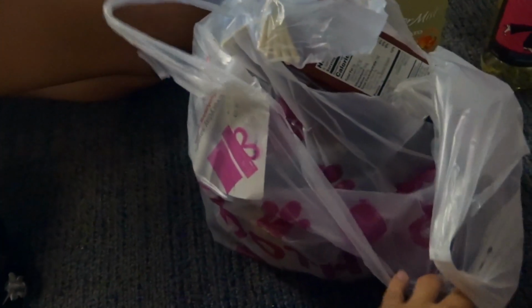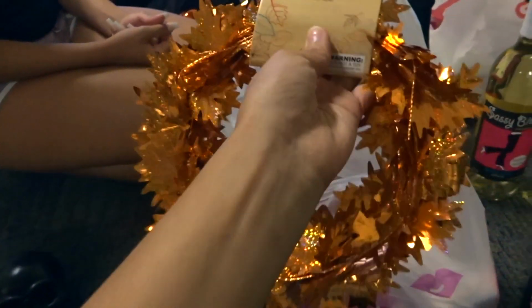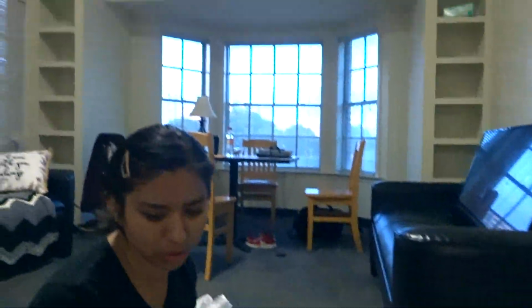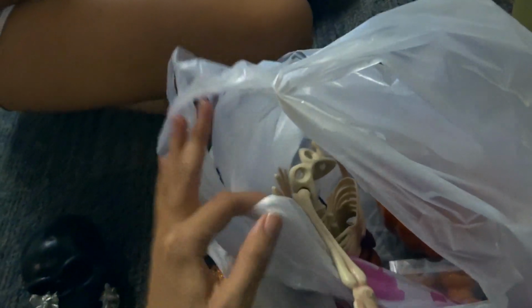Okay, this is what I bought, because we bought them together, but each bought whatever they wanted. Some crispy treats, 99 cents. And then we bought three of these. These are 99 cents because we want to put them in the window, the tulle. We're going to put tulle there. They're all different, like sparkle. And then, oh, we bought this to put on top of the window, and it's 99 cents. And then I bought this dude. He's doing a split.